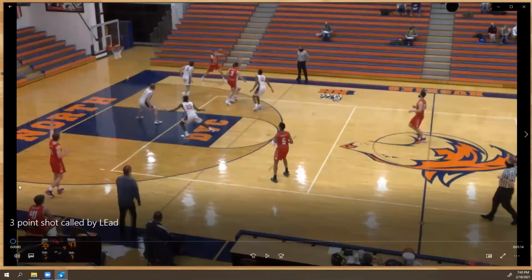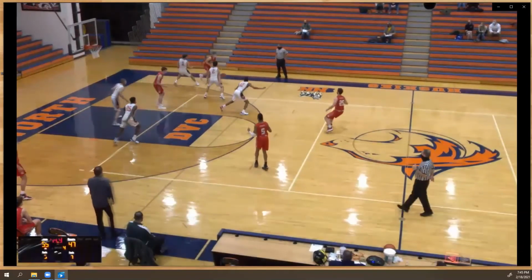Sure. We're going to have a 3-point shot down here. All right. If you can see, you probably can't. There's about 45 seconds left in the fourth. So it's near the end of the game. It's 47-55. They're up by, what is that? 8 points? Yeah. All right. 45 seconds, up by 8 in the fourth.